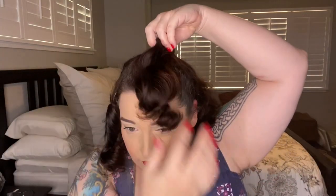And because I don't have bangs, it does kind of limit a little bit of what I can do, because my hair is longer on this side. And I will, kind of like I did on the first day, kind of cut it in half in a way. So I'll pull it back this way and then pull these forward, so that way I have a little bit of bang that way. And that also helps to create a bit of height. And I think that's something like what I'm going to try and do today.